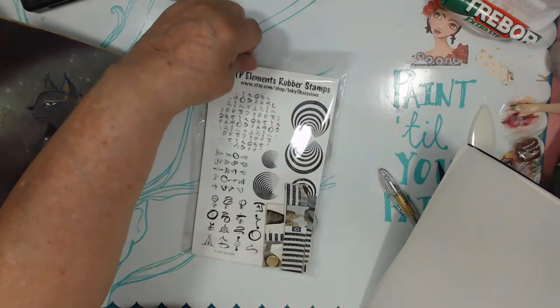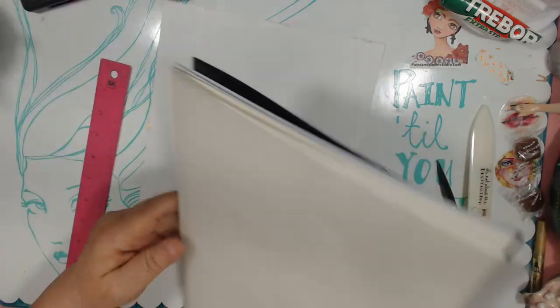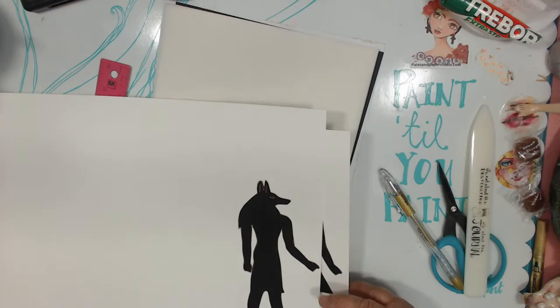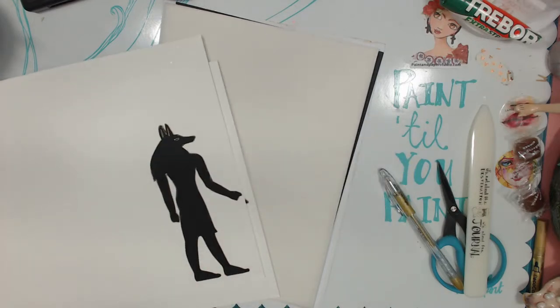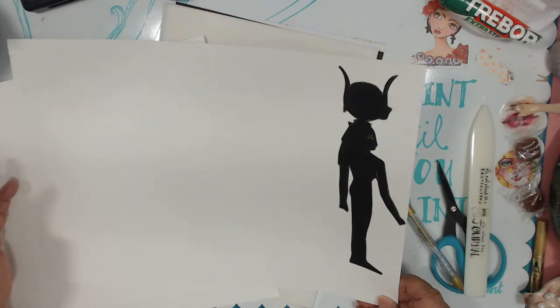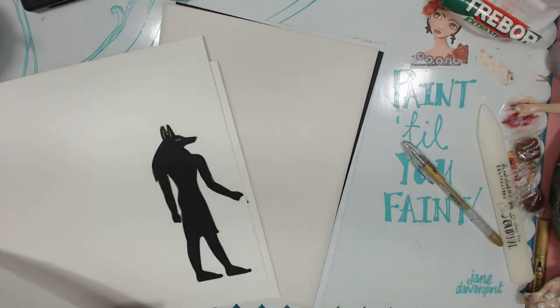This will be the back cover. So we'll have that there. And now we want to start — you can probably see some of the — there you go, you can see the glitter in that. It's not real shocking, but it's just nice every time — when you see it, it looks pretty much like that, you don't really notice the shimmer. And then when you move it, you actually get to see some of it, which is cool. So this is what we're going to do — I'm just going to cut this really quick so you can have an idea of what I'm talking about.